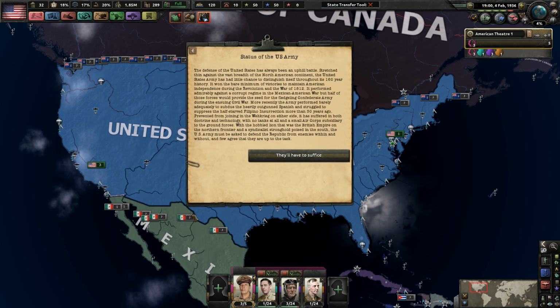In a status of the U.S. Army, the defense of the United States has always been an uphill battle, stretched thin across the vast breadth of the North American continent. The United States Army has had little chance of distinguishing itself throughout its 160-year history. It won a bare minimum of victories to maintain American independence during the Revolution and the War of 1812. It performed admirably against the corrupt regime in the Mexican-American War, but half of those forces were to provide the seed for the fledgling Confederate Army during the ensuing Civil War. More recently, the Army performed barely adequately to subdue the heavily outgunned Spanish and struggled to suppress a half-starved Filipino insurgency for more than 30 years. Prevented from joining the Weltkrieg on either side, it has suffered in both doctrine and technology, with no tanks at all and a small air corps subsidiary to the ground force, with the hobbled lion that was the British Empire on the northern frontier and the Syndicate strongholds to the south. The U.S. Army must be asked to defend the Republic from enemies within and without.